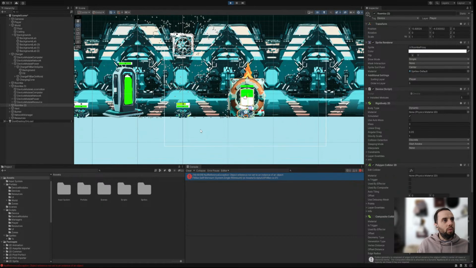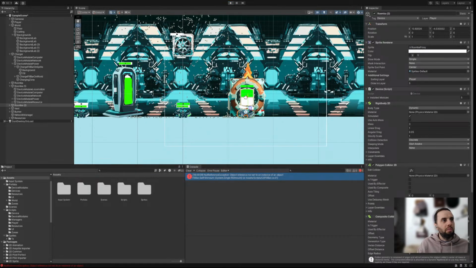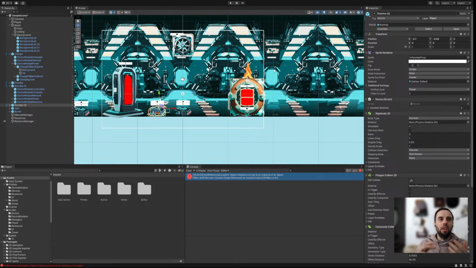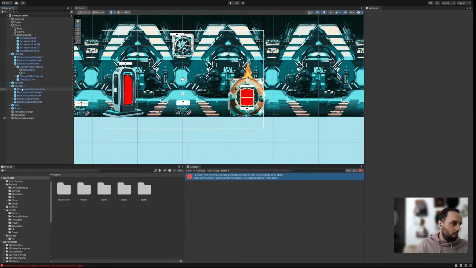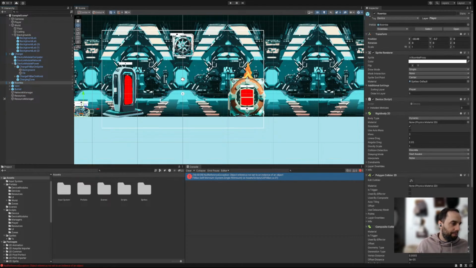Yeah, so that still works, that's fine. Okay, great. But you see that there's still a lot of issues with certain parts of the devices being on different sorting levels, but this is currently not that big of a deal, especially not just to get things working onto the first prototype of the game here.